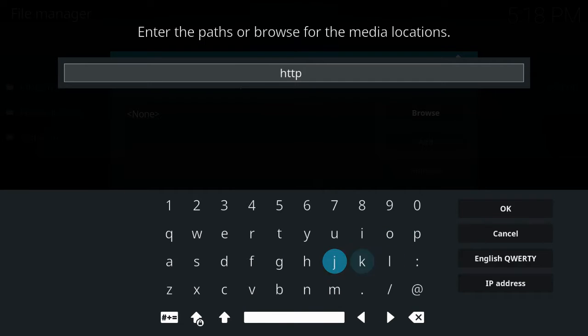You can get to the Spins TV build by going to spinstvrepo.com.